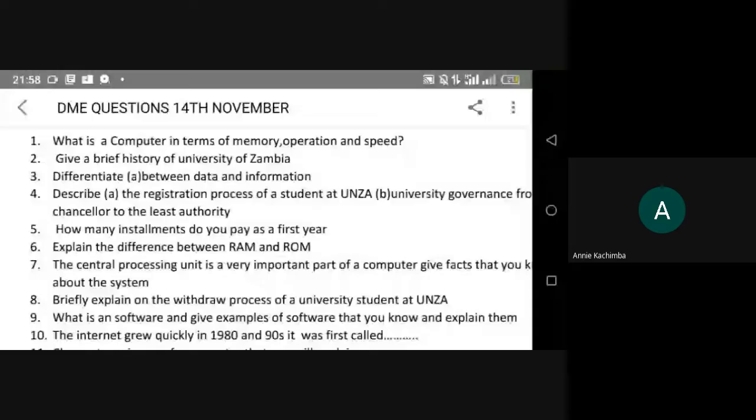Then with this load shedding, you're typing something, you haven't saved it, but you're typing something. Then power immediately goes. Because RAM is volatile, it means immediately the power goes, even whatever you are doing has gone. But for ROM, if something was stored on your ROM disk or in your ROM of the computer, it means even if power was to go, when you turn on your desktop computer, you'll still find that information intact the way you had left it.